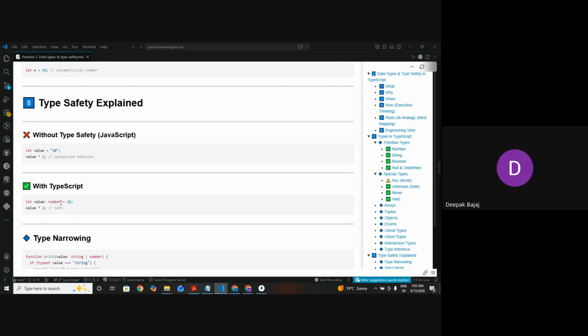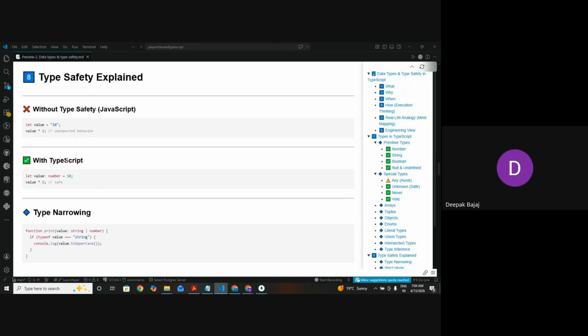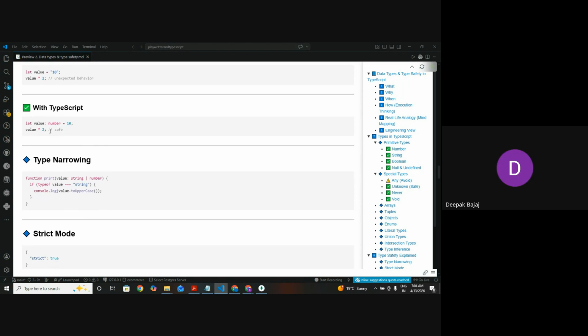This operation is possible on a numeric value only, so it should give you an error. And with TypeScript, it's safe, because it will interrupt you and stop you: hey, this is not safe.